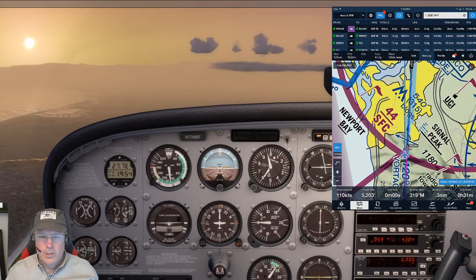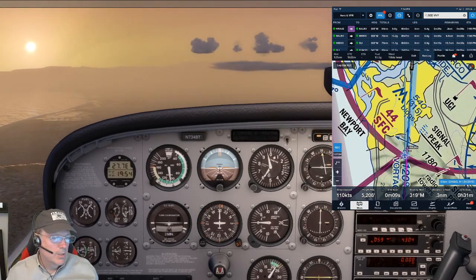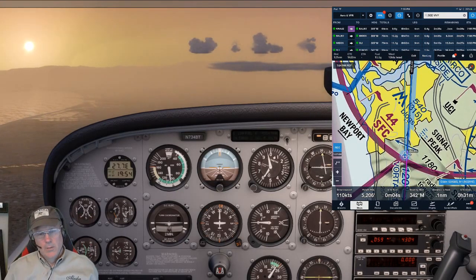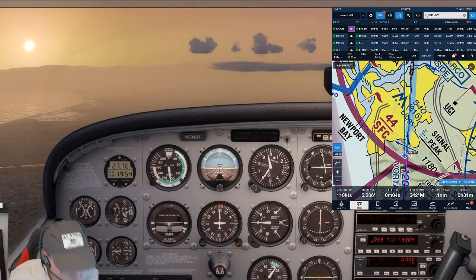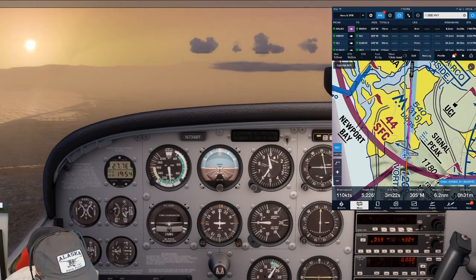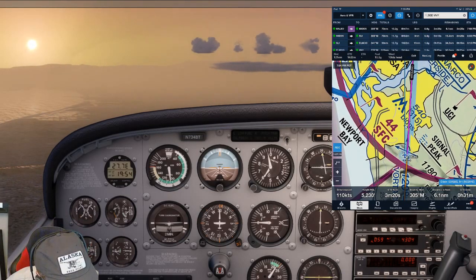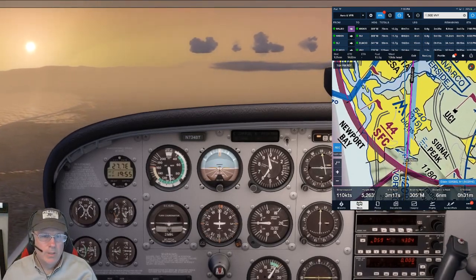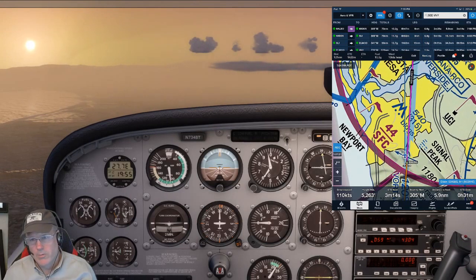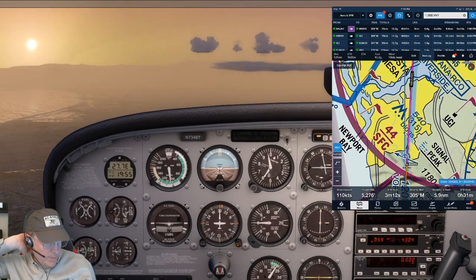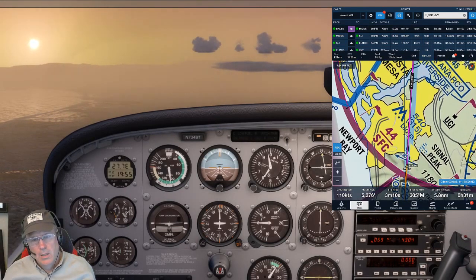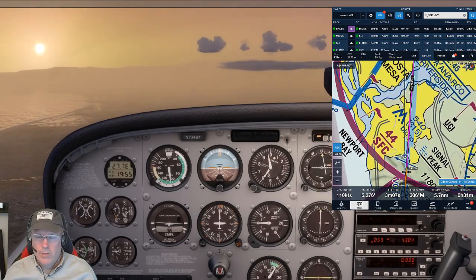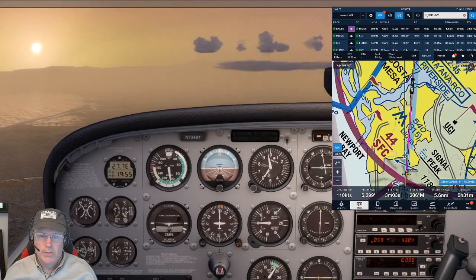Hey, if you guys have just joined us, what I'm doing is I'm rehearsing a flight from San Diego, Gillespie Field, to Van Nuys. And right now we are over Signal Peak. And we're at 6,000 feet. We are flying in Prepar3D's newest version of their software called P3D version 4.0. And we're using A2A's Cessna 172. It's what I fly in real life for fun.